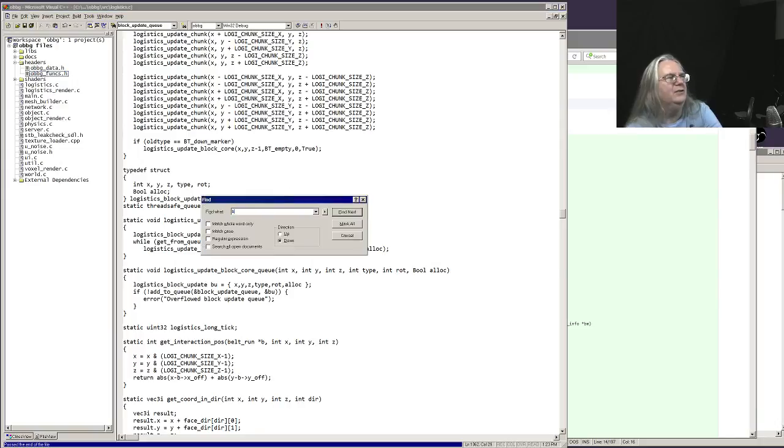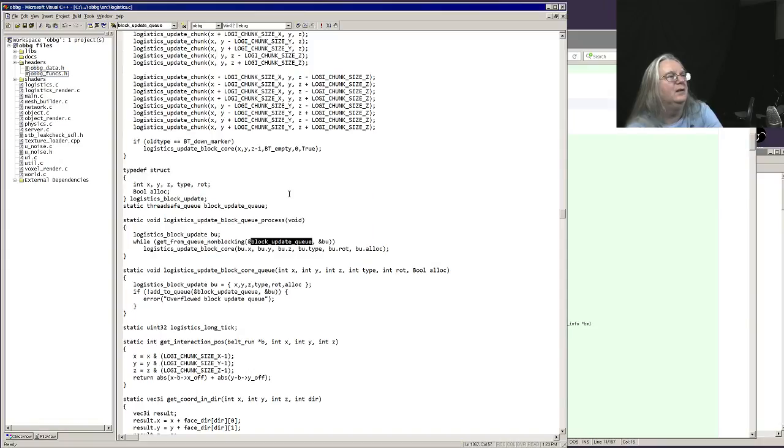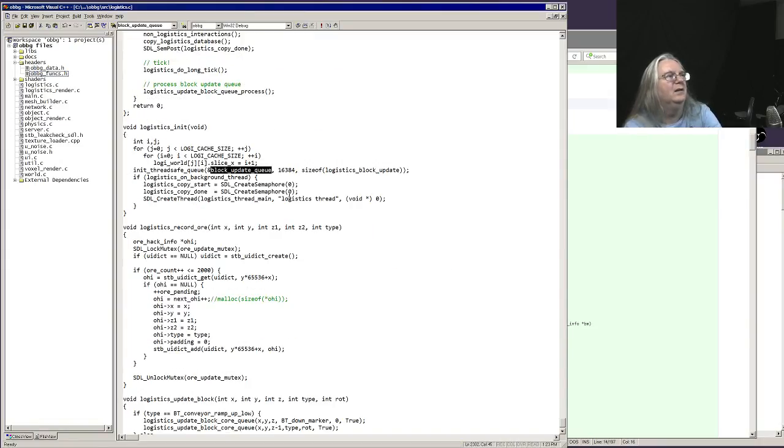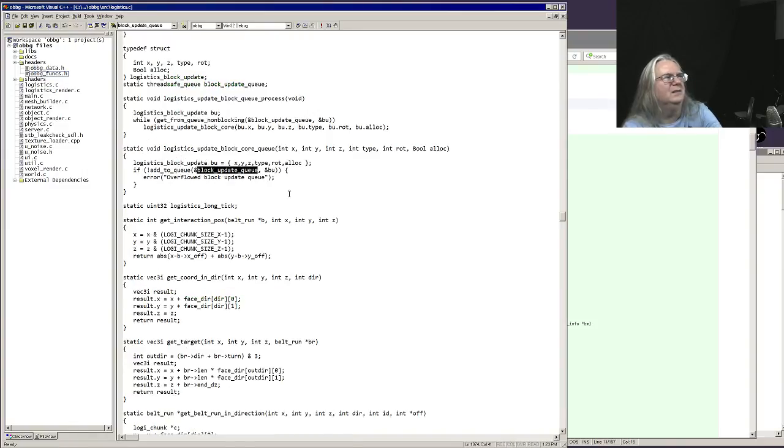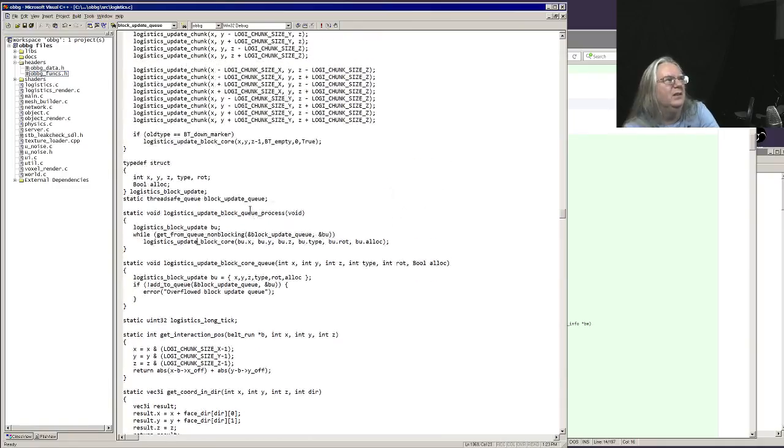Did it get initialized? Init thread safe queue. Okay. And then this causes us to run it on that thread.